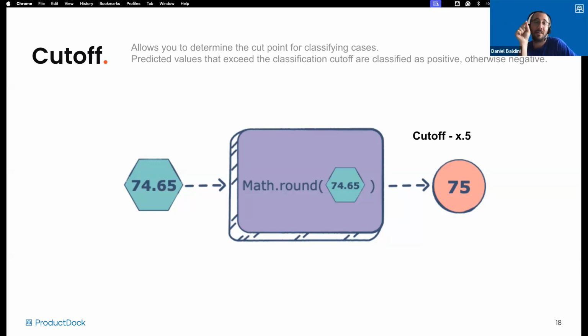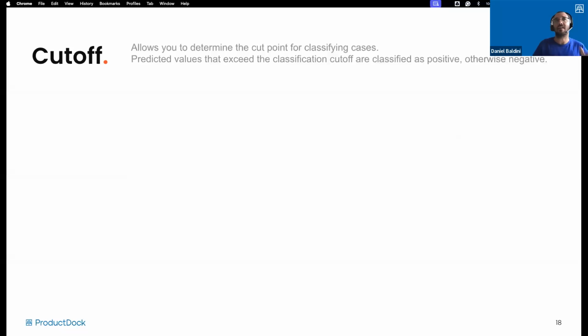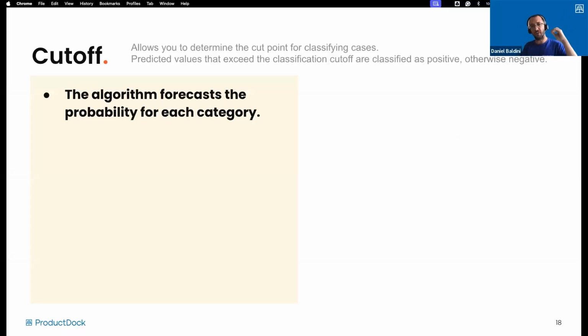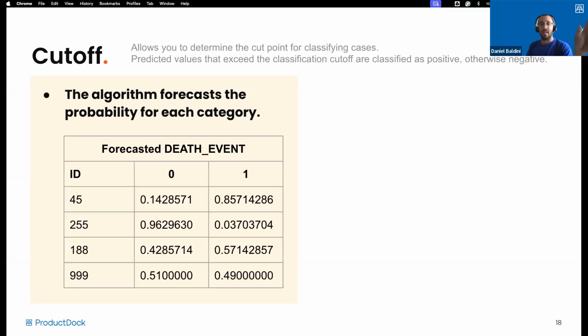Imagine that the input was 74.49. It's less than 0.50, so the output would be 74. It's exact, the cutoff is this. So when you forecast something with the model that you have created, you will receive something like that back.